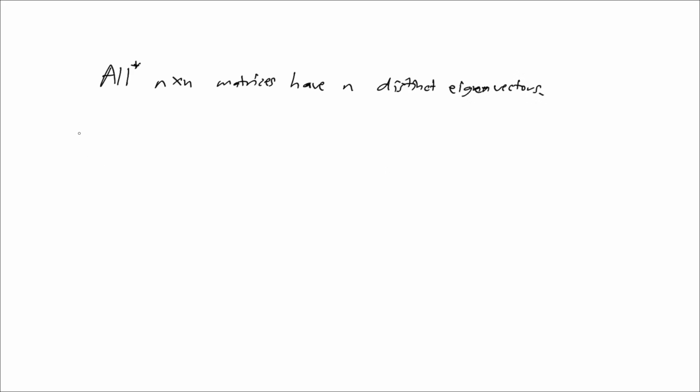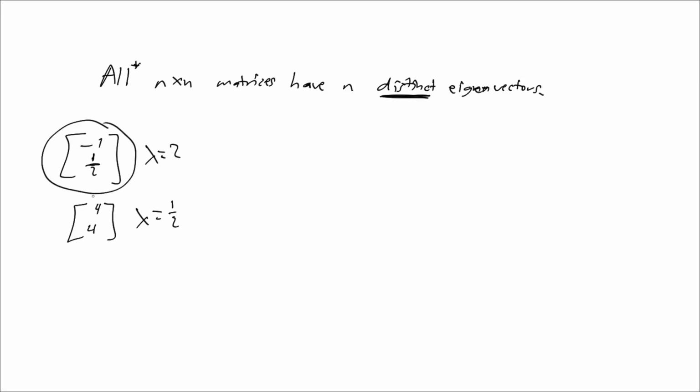And what we're going to say here is that all, I'm going to put an asterisk here, n by n matrices have n distinct eigenvectors. Which you remember I said before, after we had found our 2 eigenvectors for that one M matrix, we found that I believe it was -1, 1/2, and all of its friends, all the things in its direction, was an eigenvector, and we also found that 4, 4, and everything in that direction was an eigenvector. This had an eigenvalue of 2, this had an eigenvalue of 1/2. You remember that point? I said there's no point in looking for any more because M was a 2 by 2 matrix, and therefore it's only going to have n distinct eigenvectors. So here what I'm saying is all n by n matrices have n distinct eigenvectors, and distinct, just to be clear, means different eigenvectors, right? So this here is a different eigenvector than that one is, okay?